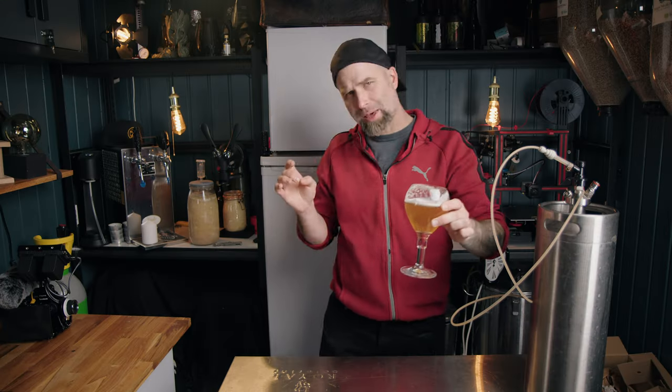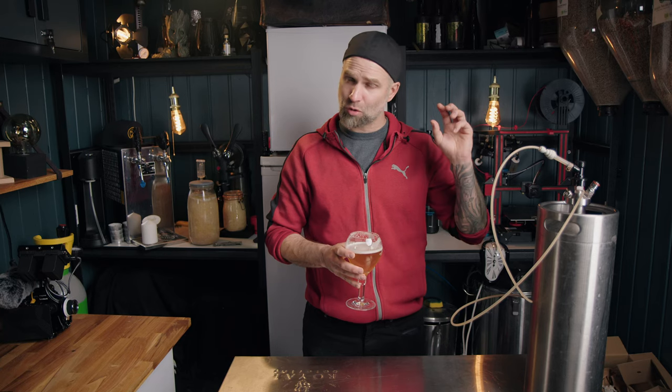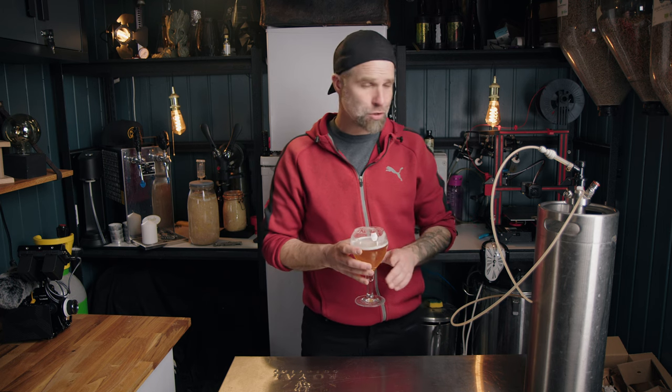Maybe it is a little bit drier than I remember my blondes. We need to dial in the shake and brew recipe. We added quite a lot of sugars — that honey and the Belgian candy sugar. So maybe we could have used more DME in this recipe and dialed back the sugar a little bit. We're learning stuff here. I'll try to refine this recipe in the future. I do these videos also for myself so I can go back and look at how to perfect a beer. Cheers.